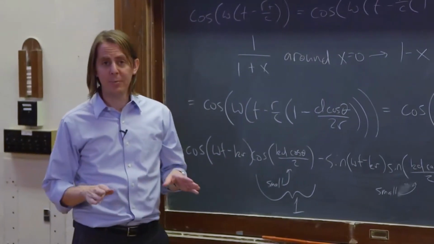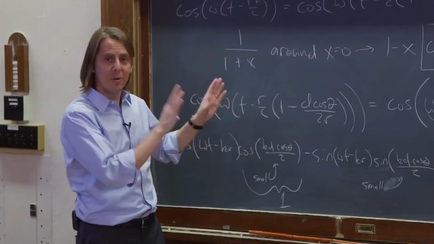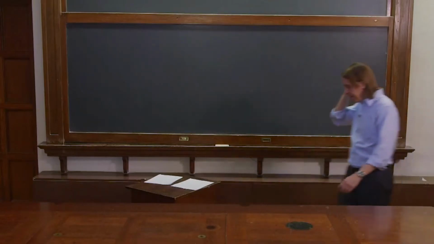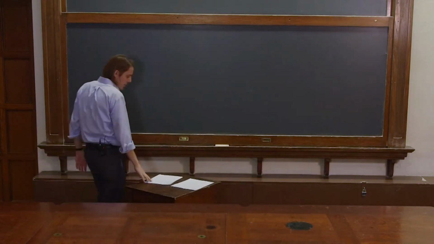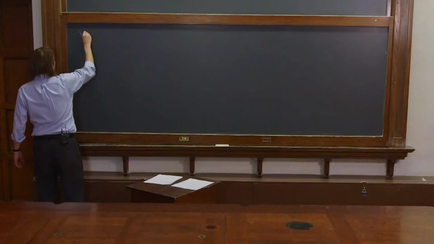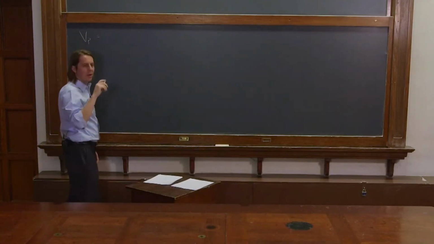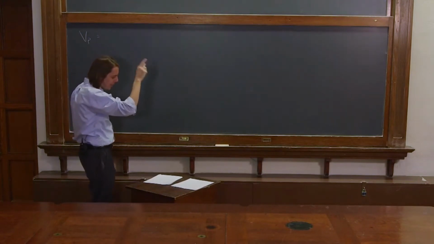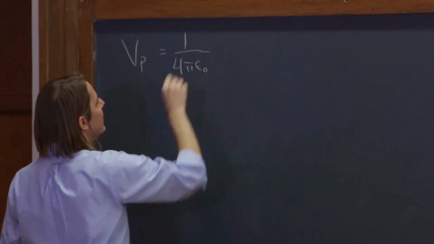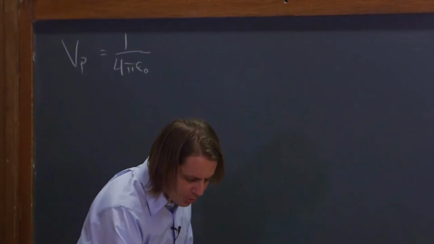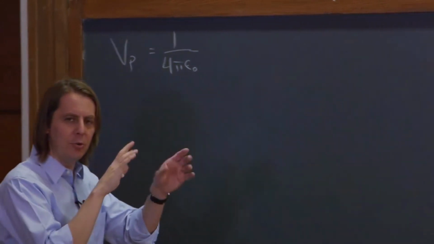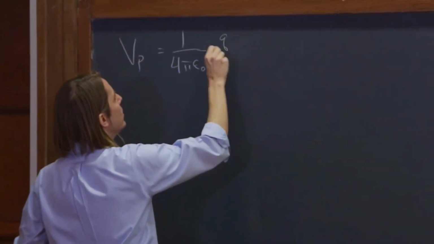And now that we have their nicknames, we can keep going and plug them in and see if we can get the E field. So we're running out of boards here. So let's keep going. The way that we've set things up, we had our part 1, part 2, part 3, part 4, and our A and our B and our C and our D. We had 1 over 4 pi epsilon naught. And things we can pull out, we can pull a Q out, right? The cosine term is really all we dealt with. It was Q times cosine, Q times cosine. So we can have a Q here.